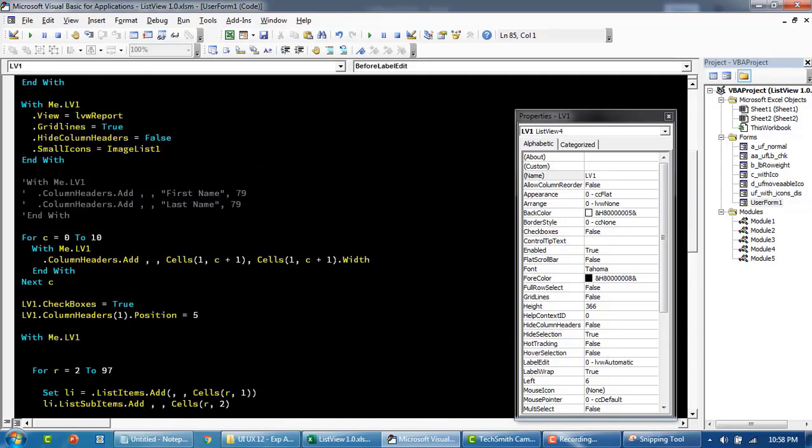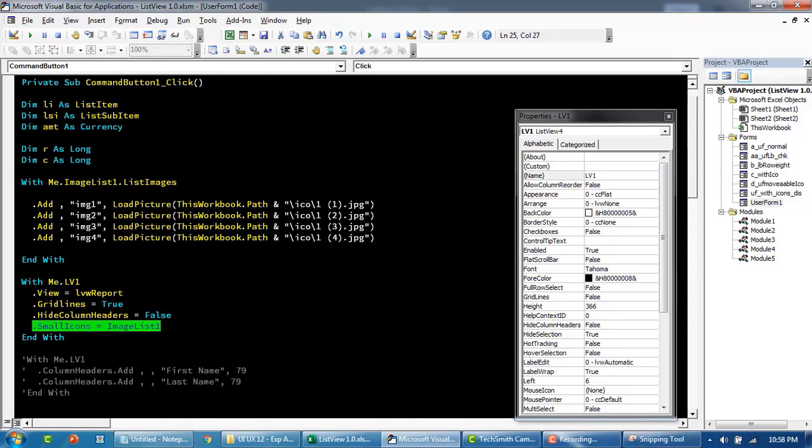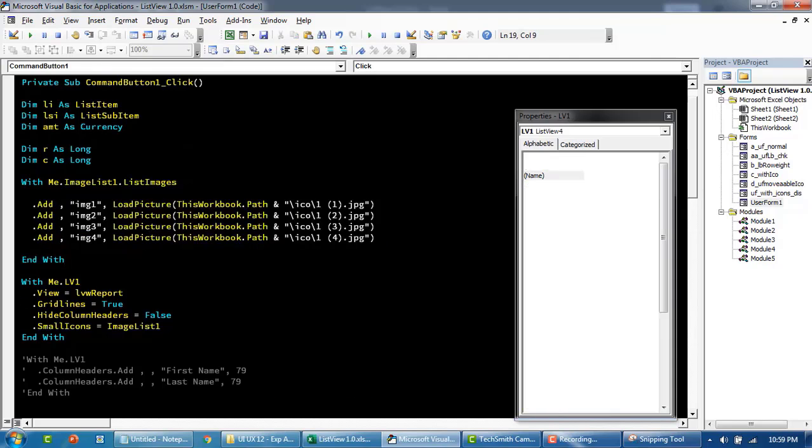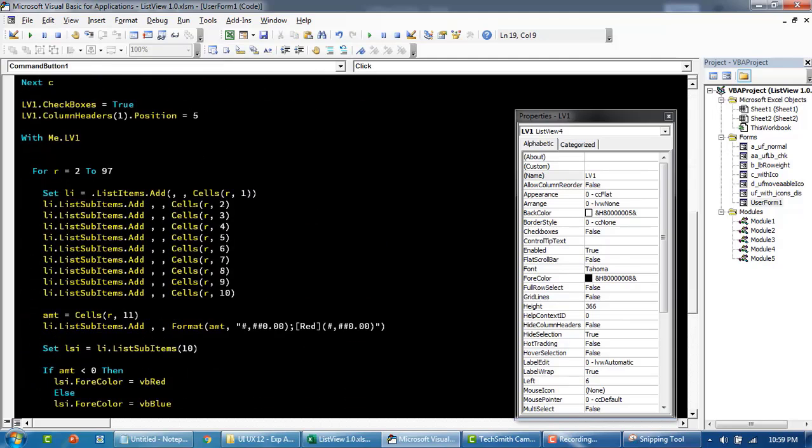Now here I'm saying that my view is going to be this, and then the icons are going to be coming from this particular image list. Okay, and then coming down here, let's try to set an icon to this one. Here, for example, this is the list item, and then this is the sub item we're adding, and then this is, again, we've already gone through this, index, key, and then this is text, and then right after that there is an icon.